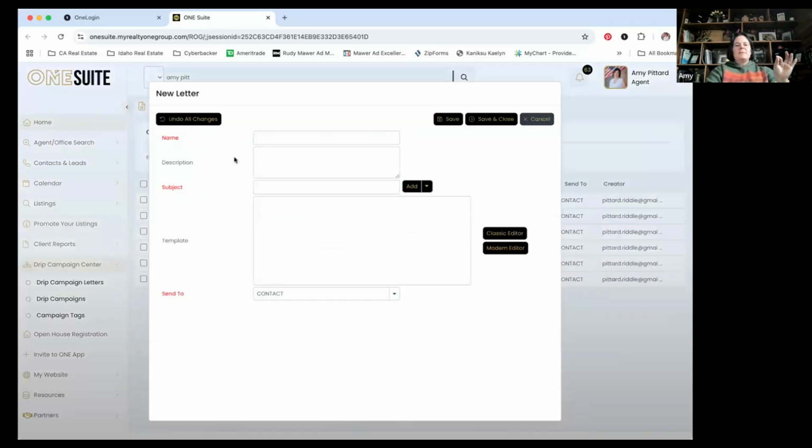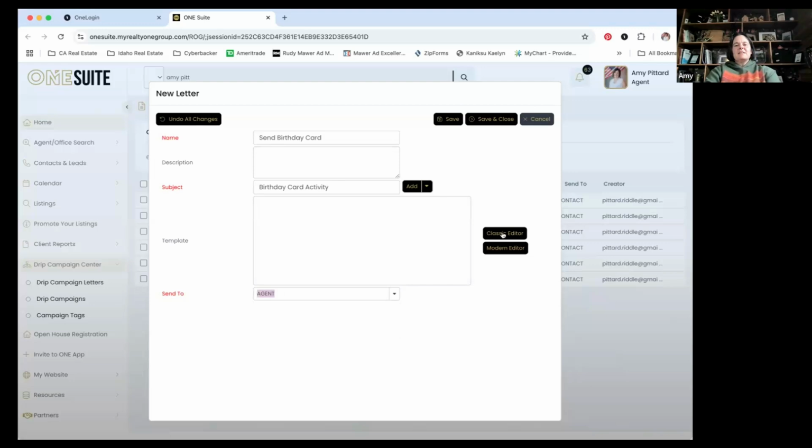Okay. Now, here's what the name would be. So this would be like send birthday card. Okay, and then subject would be birthday card activity, and then the template. Now, you have a couple of options here. Let's come back to template here in a second, but down here at the bottom, that's where we select, does it go to the agent or the contact? So this one, I want it to go to the agent because it's going to be sending a birthday card.